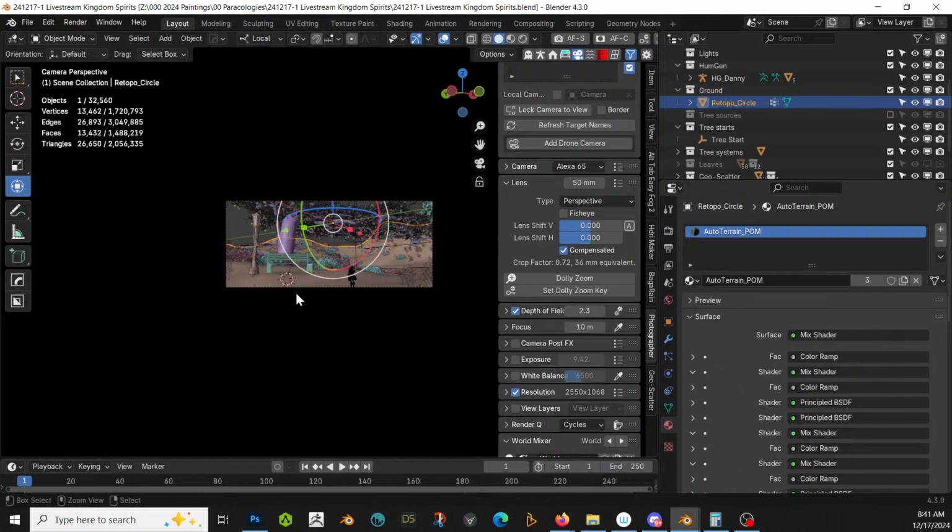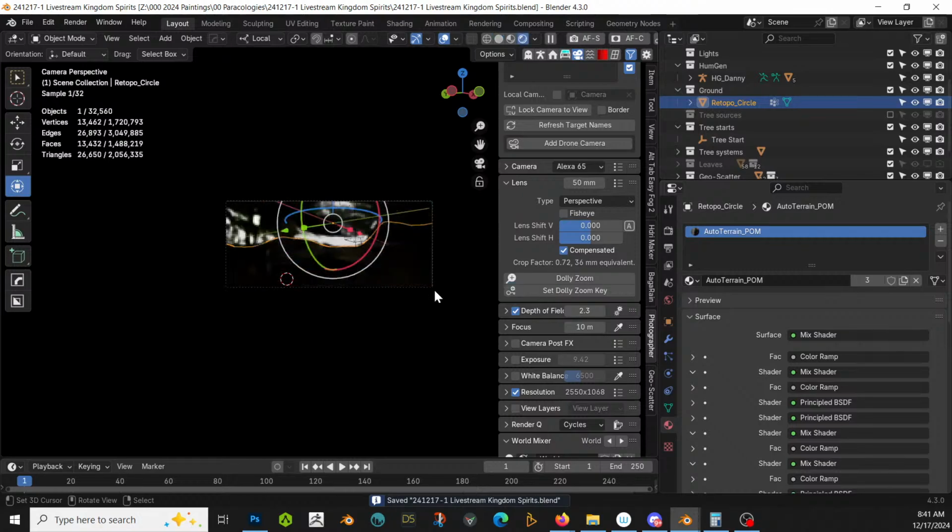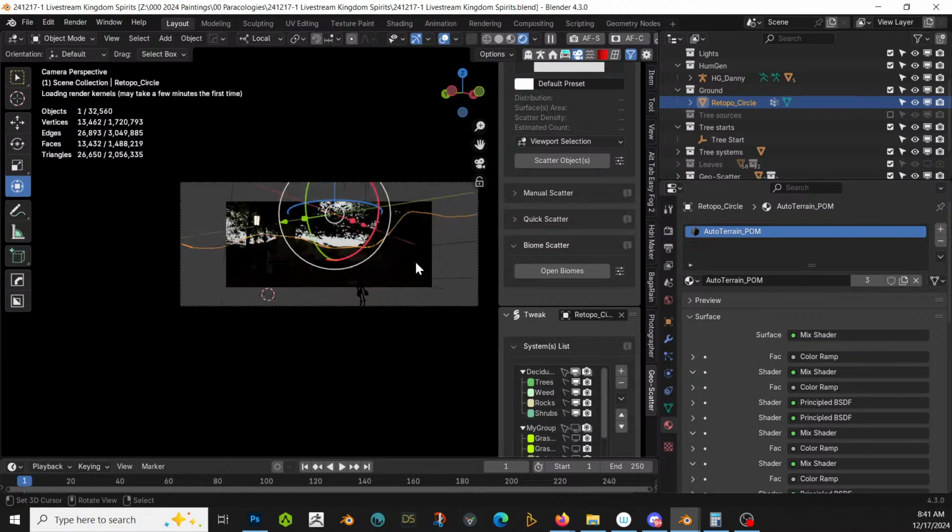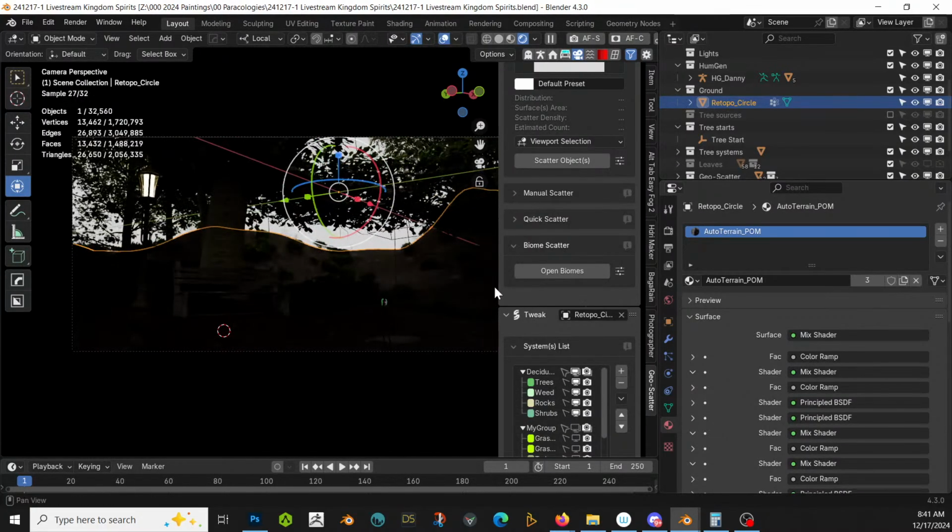Save. Let's just make sure those trees aren't in my face. Turn on trees. No, trees are on. Okay. Now we should be good then. And clearly we're already getting dark, so we don't need to worry about that too much.